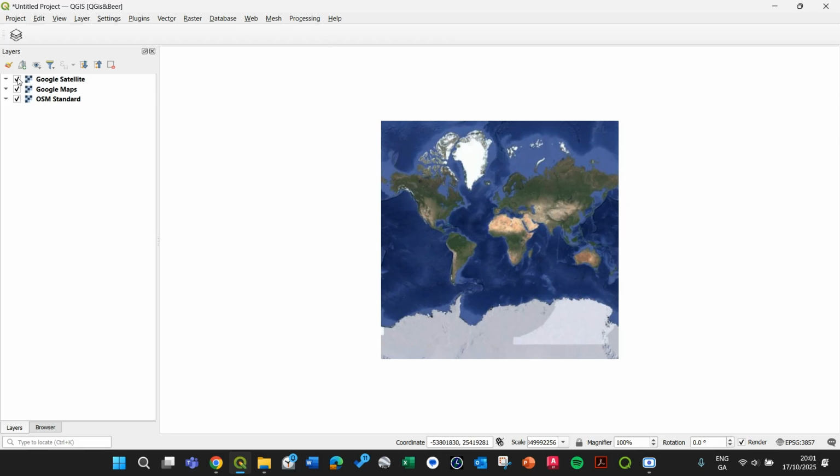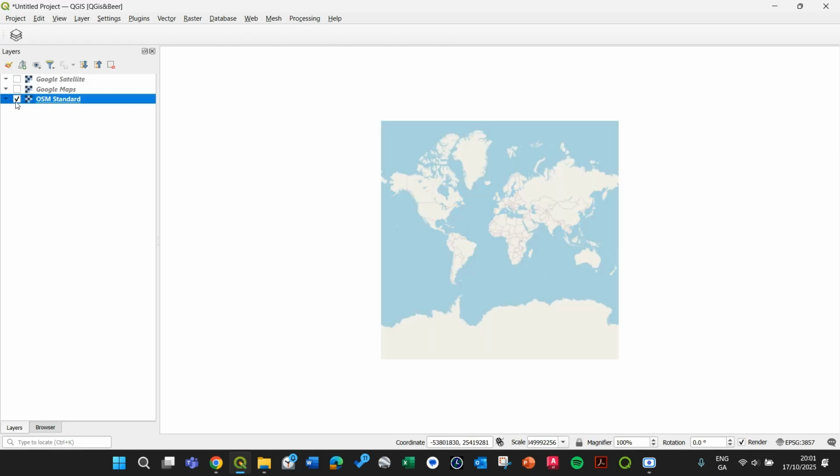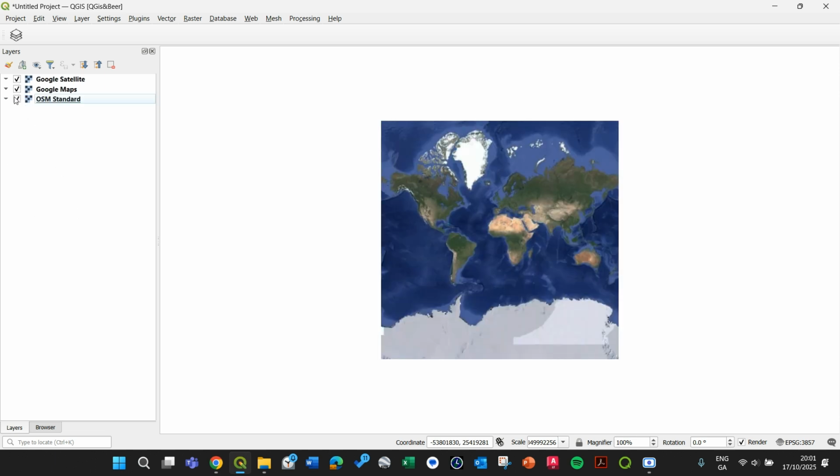As you can see, we have the imagery added as we did before. To help your computer process the data better, just keep one of them on, and let's work on it.